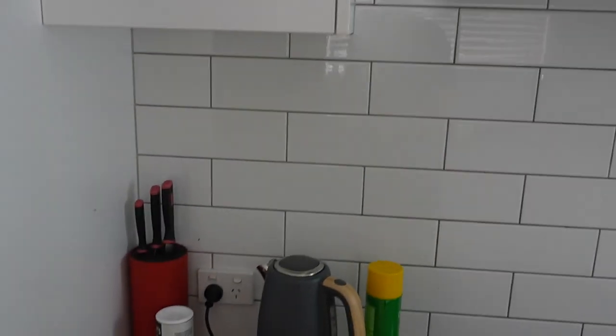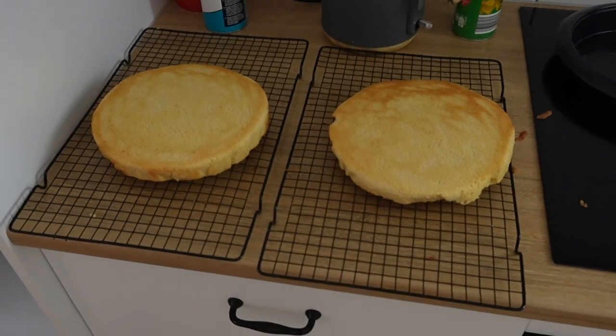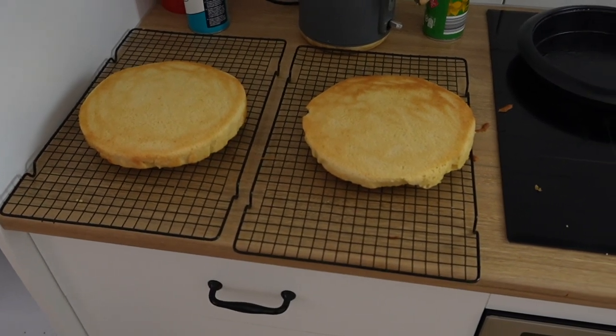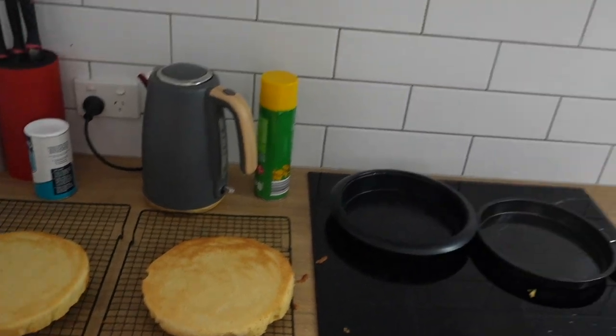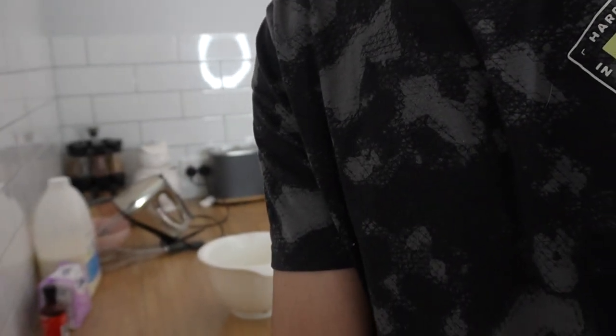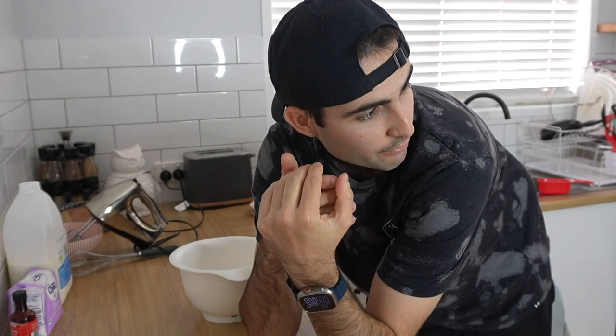I've flipped these around to be upside down, so flat surface. I don't think that looked too bad. So now we're going to do the icing — this is going to be the big test more so than anything. Because obviously from what you have seen already, I suck at baking. I know that turned out good, but I couldn't even follow a recipe.